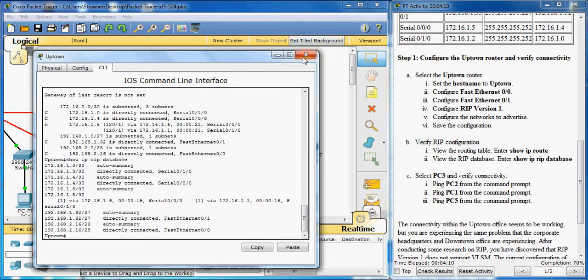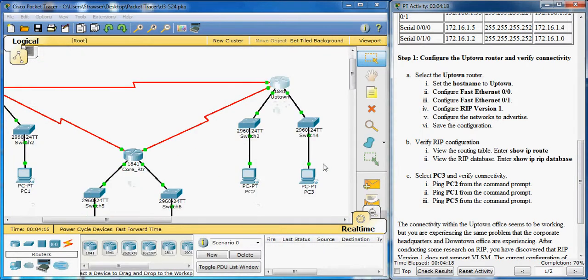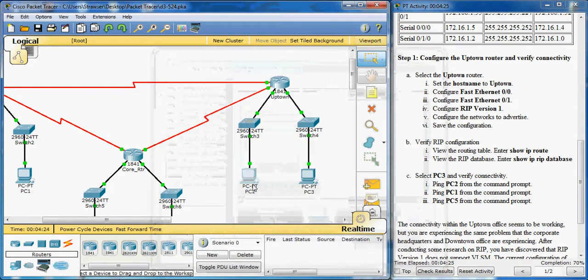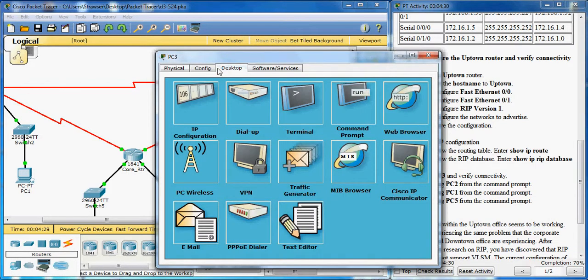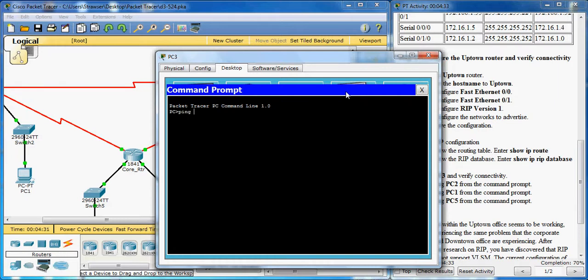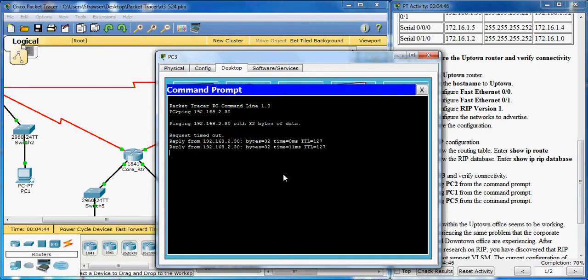Alright, so let's check our connectivity here. PC3, which is down here, to PC2 on the same Uptown router, and PC2's IP address is 2.30. Alright, and that one comes back okay.